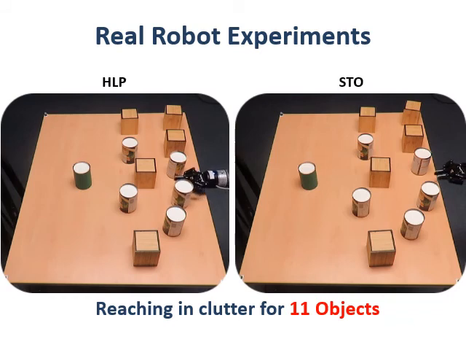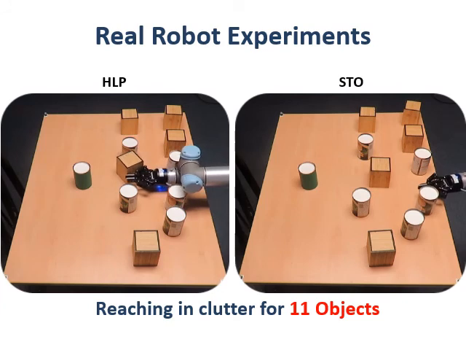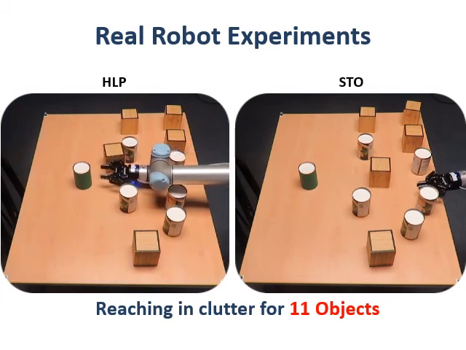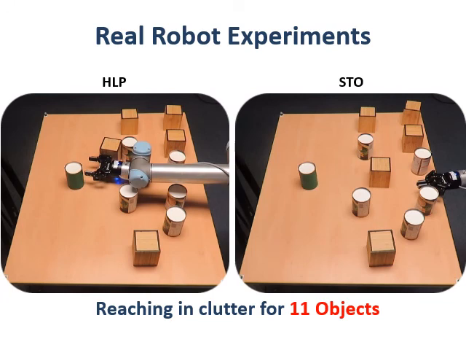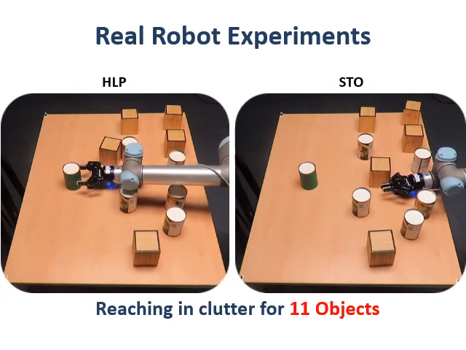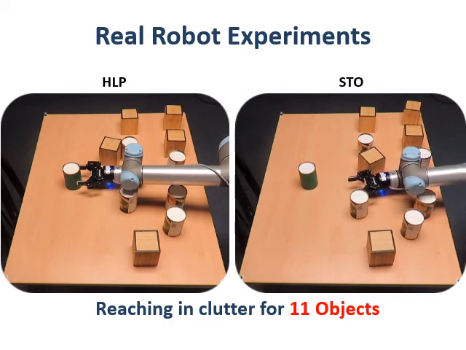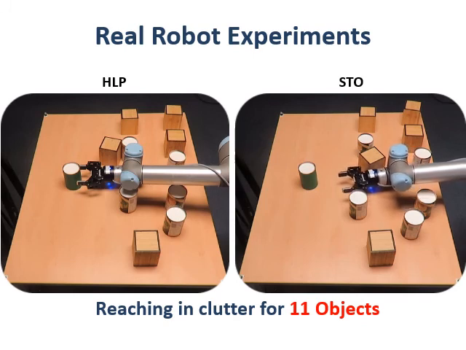We increased further the number of objects, and also the rows here are not nicely structured as that done during training. Even with having to push some objects, not just going through a gap, the proposed HLP is faster than STO because it doesn't suffer from increasing the number of objects.